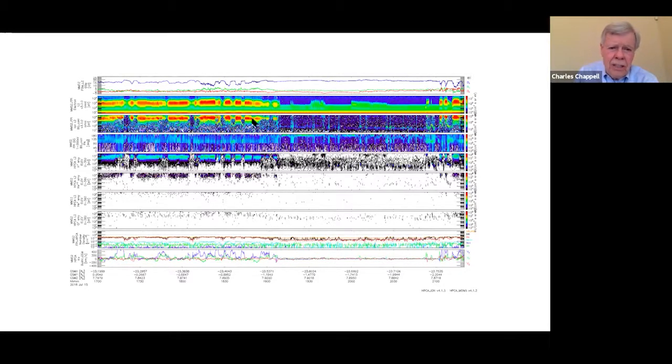Those are electrons, here are the ions. And what you notice is that the energies again are dropping. This is FPI, the ions are 1 to 10 keV, drops down to about 10. It has spacecraft potential control. It's not a plasma neutralizer, but it's an ion emitter, and then out the other side. Narutoshi also took the low energy part of the FPI data, 1 to 300 eV, and did a pitch angle distribution. And so in the lobe, what you see is the particles are at 180 degrees. They're coming out of the northern hemisphere and flowing through the lobe into the plasma sheet.